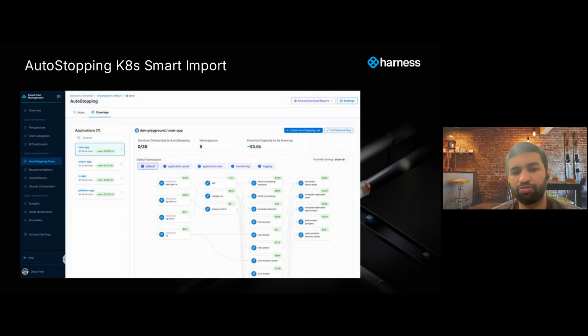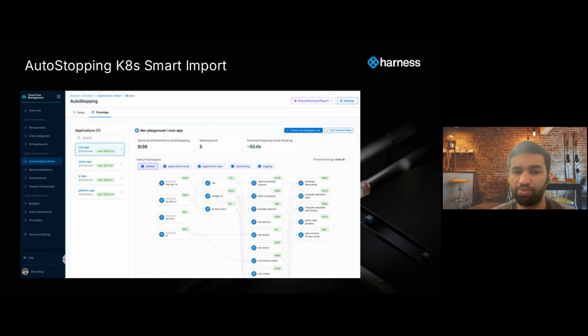Through the eBPF agent, it creates these smart maps or traffic maps with which you can easily import your resources. Especially in Kubernetes, you might have a lot of complex ingress controllers, services, and workloads behind them. So when you create configurations with such dependencies, it might be hard to create rules. So that alleviates all these problems.